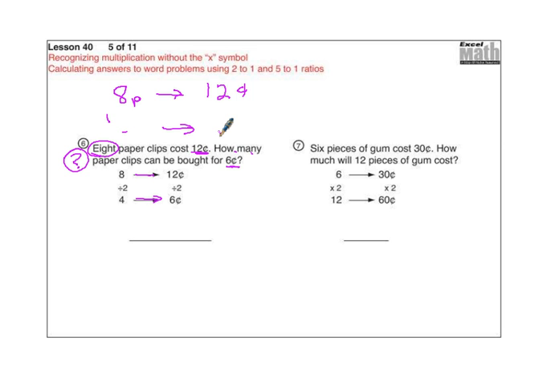Now, my next stuff for money part, we don't know what the stuff is because it says how many paper clips, so that's left blank, and then we put 6 cents. So what we're setting up here is we get 8 paper clips for 12 cents. How many paper clips do we get for 6 cents? Do you see stuff for money, stuff for money? Once we have this, we can figure out, just like we do with equal fractions, how do we go from 12 to 6? Well, we divide by 2. And since we're dividing the money by 2, we're going to divide the stuff by 2 as well, and we get 4 right there. So your answer, go ahead and put that down, is 4 paper clips.